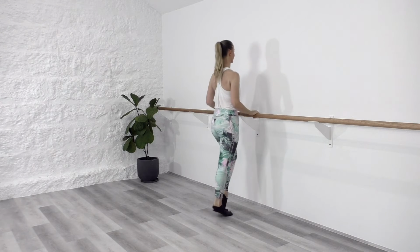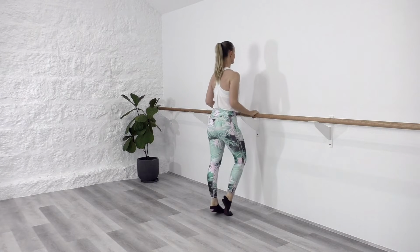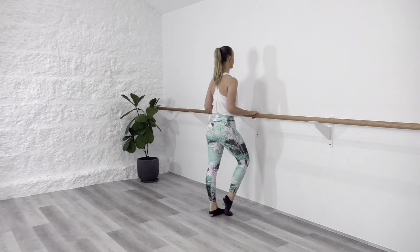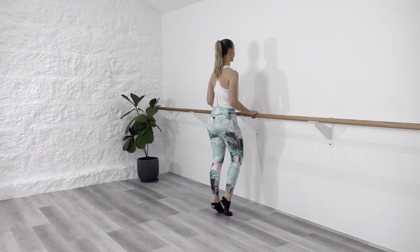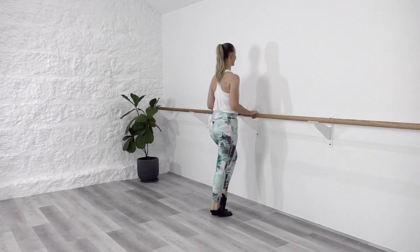We go left, right, left. Stay nice and tall. Switch, switch. Eight more of these. Switch, switch. Tummies in. Feel those shoulders pressing back. Get ready. Parallel pliés or chair pliés.